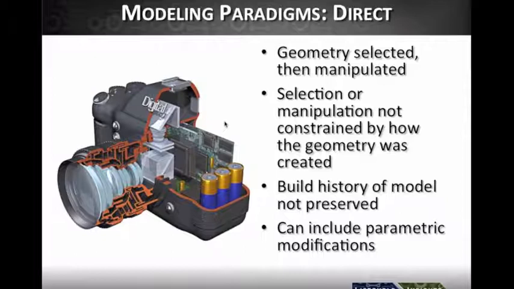It's kind of forgotten. And it's almost like you're dealing with an imported piece of geometry where there's a boundary representation, but how that geometry was initially created isn't remembered. Now, you can select geometry and directly manipulate it. You can push it, you can pull it, you can use some parametric control for that. But again, the history is not preserved, but also, what's also very important, you can change the geometry in ways that are different from how that geometry was originally created. So you're not constrained in that regard.